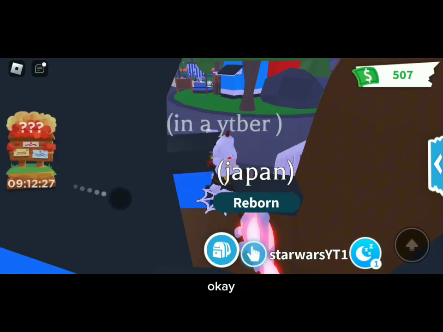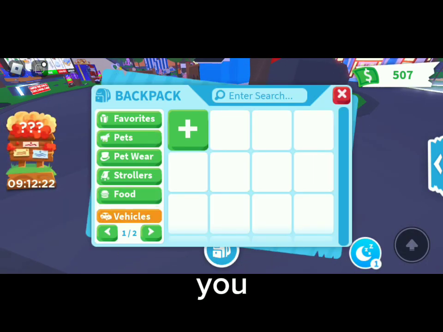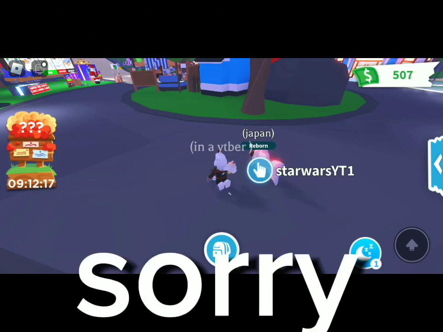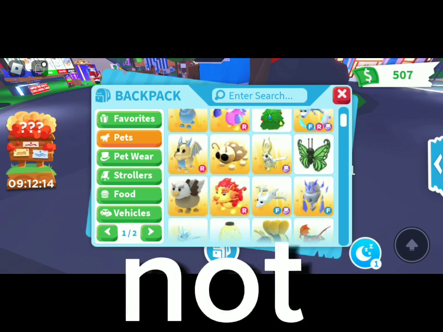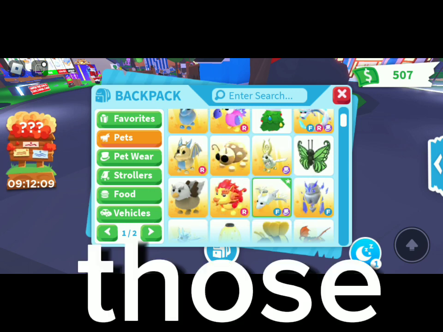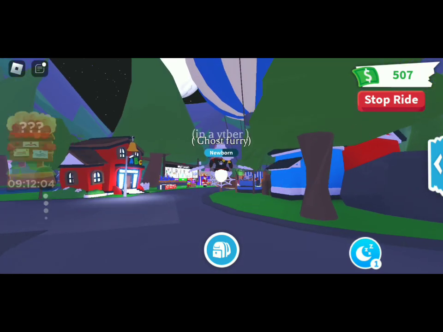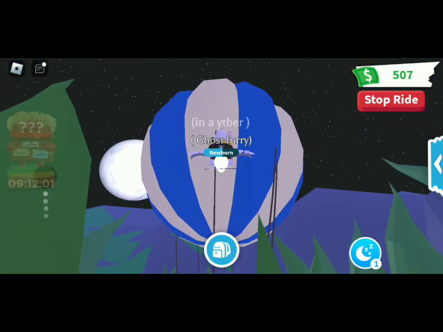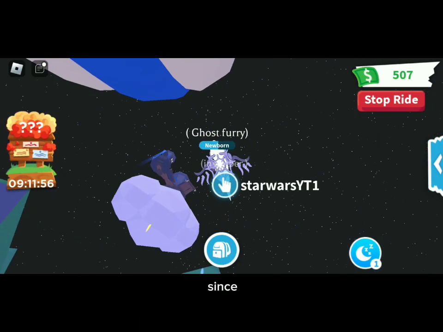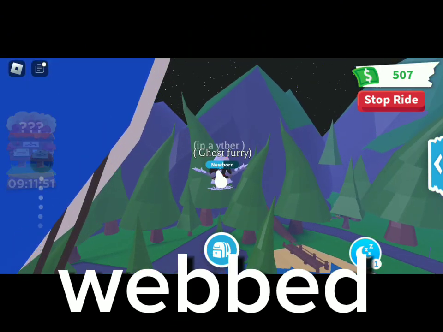Okay. So wait, I wonder how big the thing's got, because apparently it was meant to get bigger. So sorry, but you're not fly. I'm gonna get out Ghost Fury right here. It's been a while, mate. Fly. It looks like since I have the web thing on, it looks like she's been webbed, Ghost Fury.